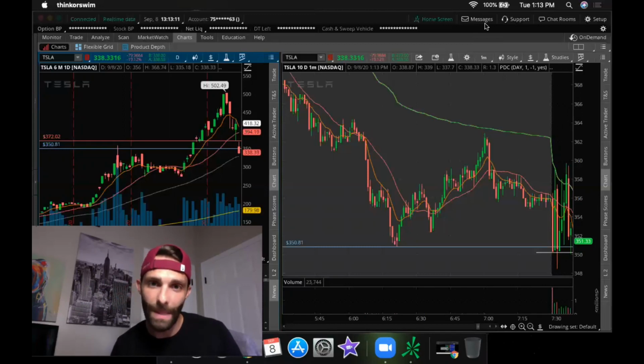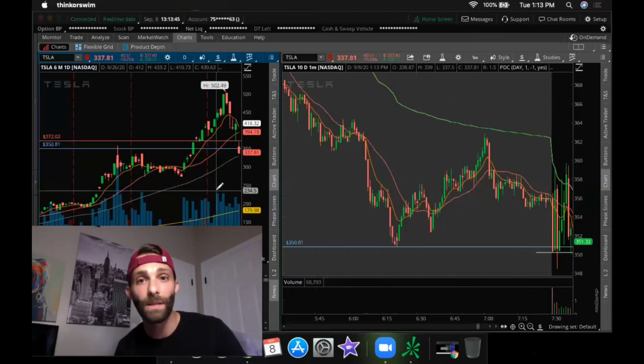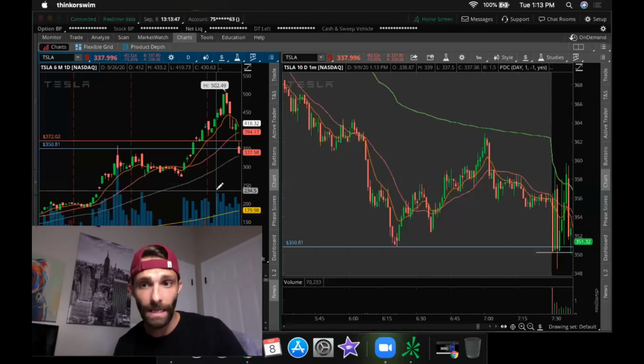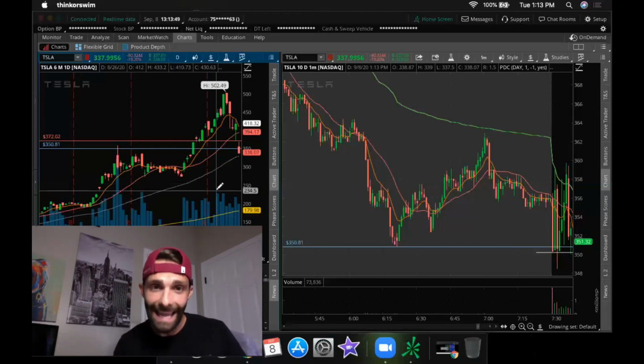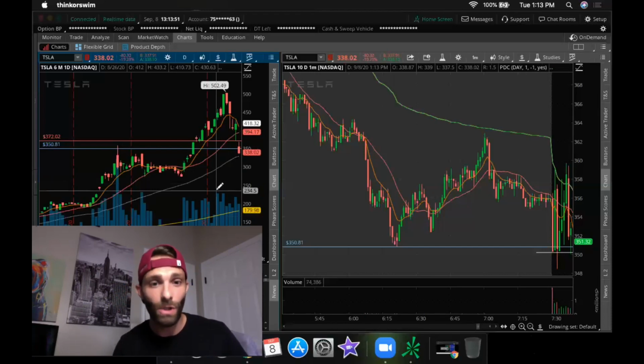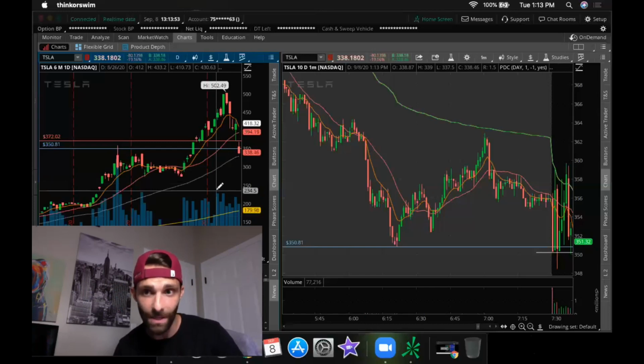My opinion on the best indicators to use are the 9 exponential moving average, the 20 simple moving average, and the VWAP. And I use that on an intraday basis. The reason why I personally like those is because when I can get an entry close to all 3 of them being together, that's where a lot of times big moves can happen.